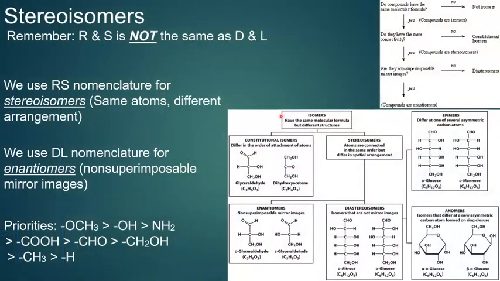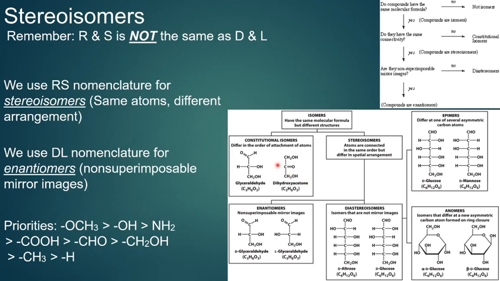Now, when we are looking at this, I found this cool little flowchart as well. I would expect you all to know what these different isomers mean and be able to identify them. So a good example here is looking at two compounds. We ask, do they have the same molecular formula? In other words, are they comprised of the same atoms? If no, then straight away, they're not an isomer. However, if they are, we ask, do they have the same connectivity? If they don't, they can still be an isomer, but they're called constitutional isomers. That would be looking at the aldehyde and a ketone.